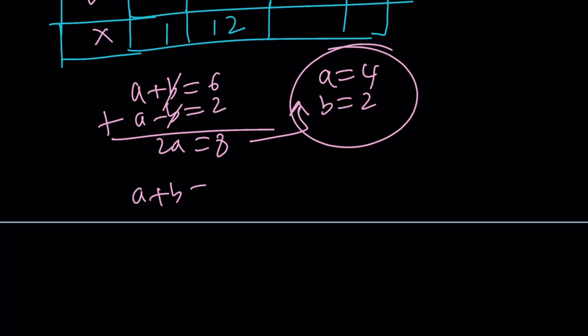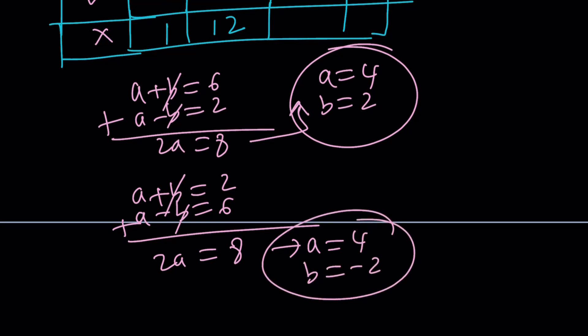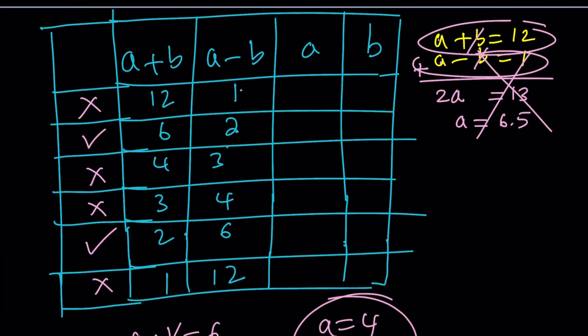And let's take a look at the other case, which is A plus B equals 2 and A minus B equals 6. Obviously, here the A plus B and A minus B values are switched. That does not change the value of A, but it does change the value of B. So A becomes 4, but B becomes negative 2 from here. So we can kind of write the solutions here as 4 comma plus minus 2 because 4 does not change any sign. Make sense?